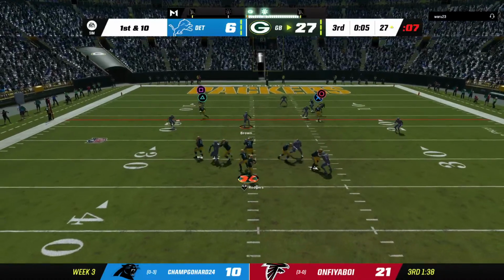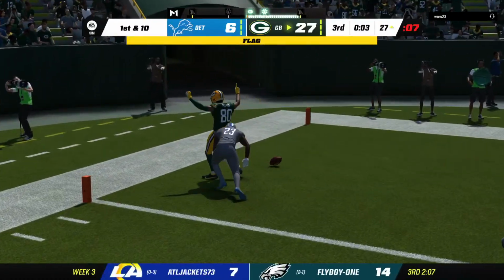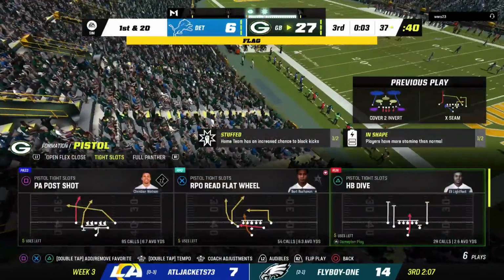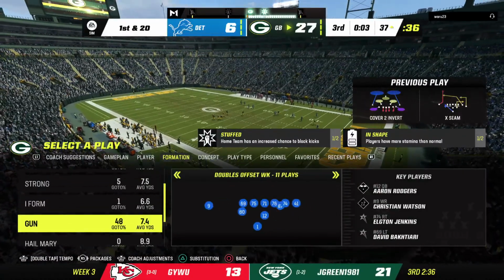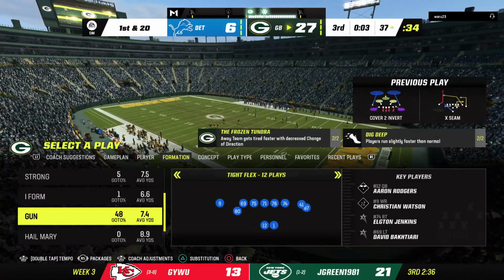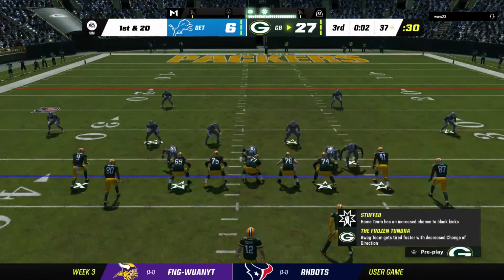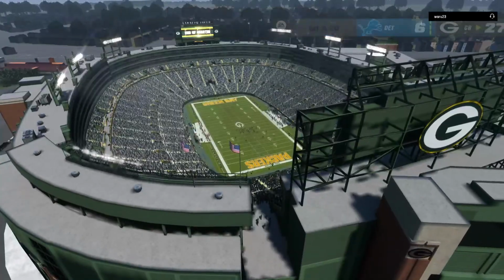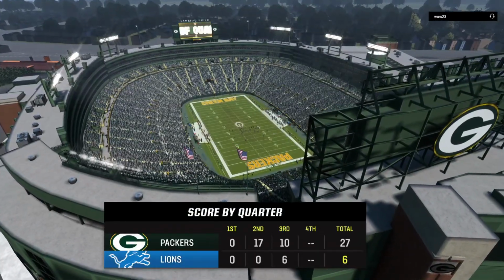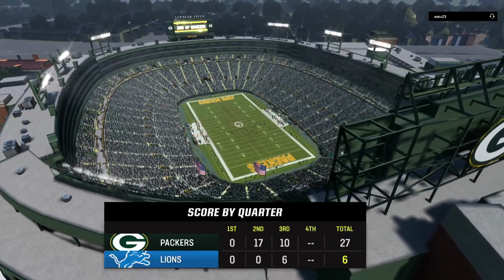Rodgers now on first down. That's going to be caught, and he'll take this into the end zone. Now, hold on here. We do have a flag down. So let's see what this is about. And as they come to the line, they will not be able to get off another play as time has run out on this third quarter.